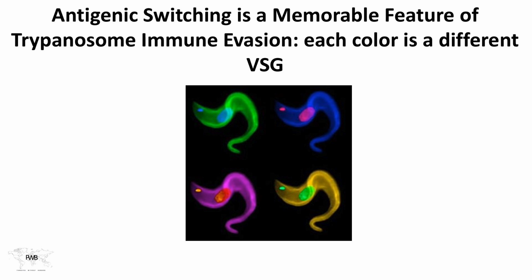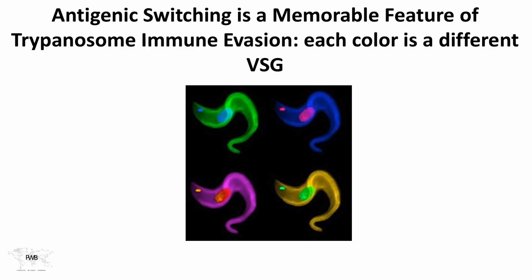This colorful representation gives you an idea of what the organism might look like to the host immune system. This might be an early form of the infection, which is started by the bite of the tsetse fly, and very soon thereafter, these are all killed because the immune system catches on to the fact that they've now been infected with a green, let's make it a green organism. Unfortunately for us, the blue organism has already arisen, and killing off the green one simply leaves the blue ones to take the place of the green ones. I'm using colors here, but obviously they're not color differences. These are antigenic differences, but for the sake of argument, we'll just use the colors.